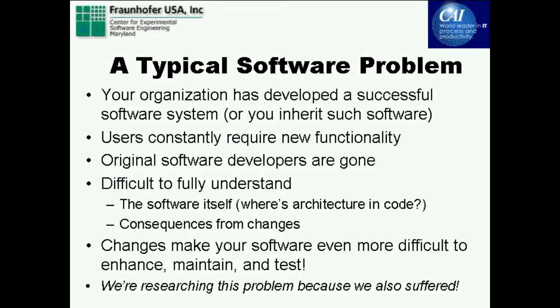And in addition to this, as you change the software, people don't have a lot of time to bridge the gap between the mental model of the architecture, or the planned architecture, or the documented architecture, and what's actually implemented in the code. There's no time to go back and update that. So over time, as you make more changes, the software becomes even more difficult to enhance, maintain, and test, and what have you. So it's an increasing problem.